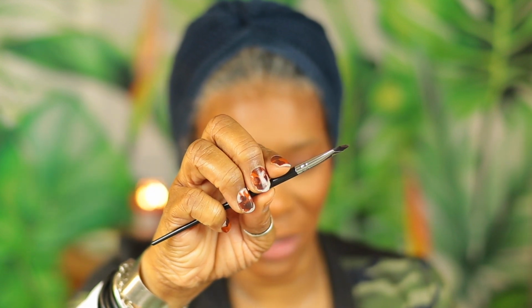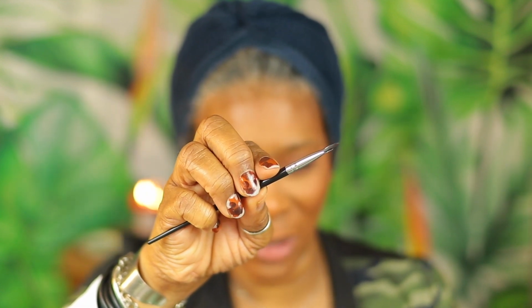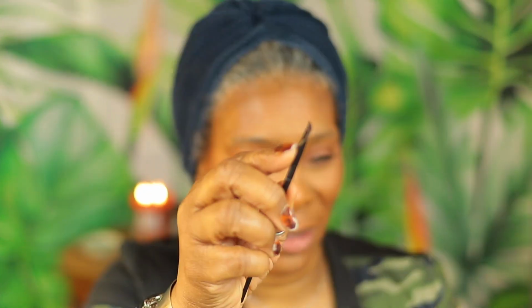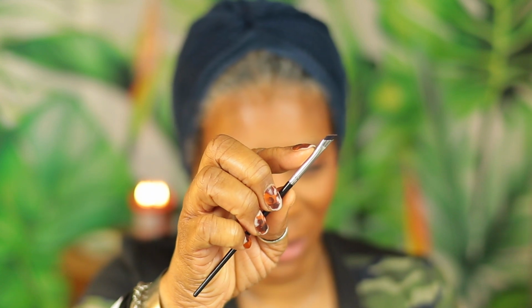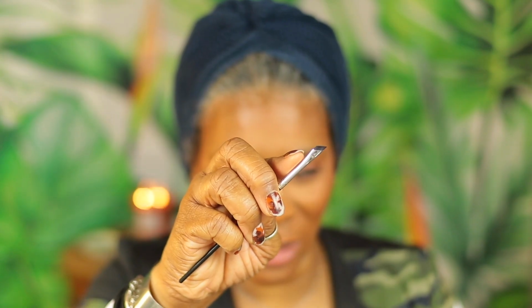Nice angle brush. This one is not as thin as I would like it to be for my brows, but we can probably definitely train that. And this one's really thin. Check that one out. So I'm gonna try a couple of these for my brows and see. And then this one, that one's really thin too, and I like how short it is because that makes it kind of dense.